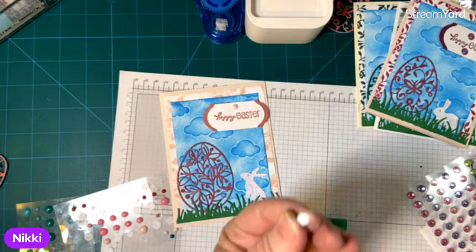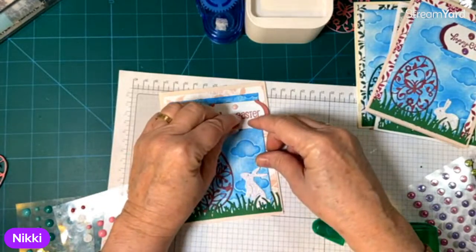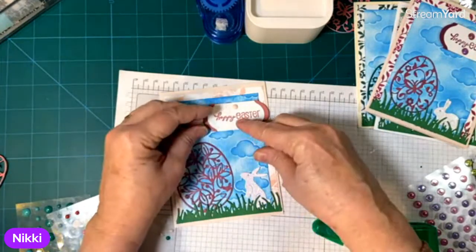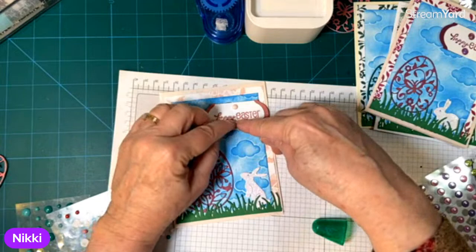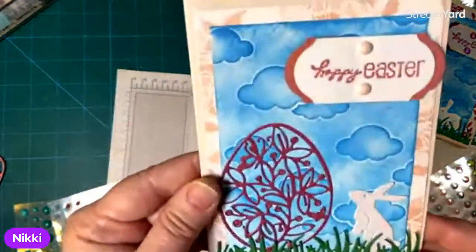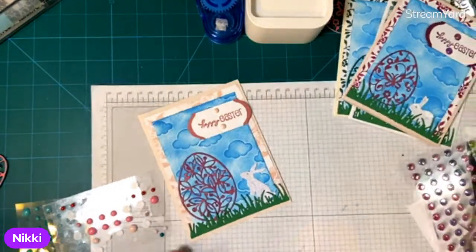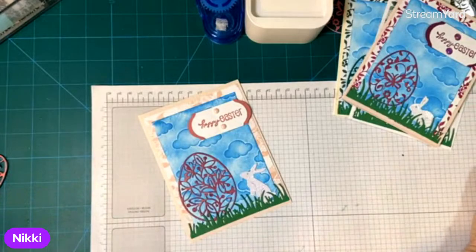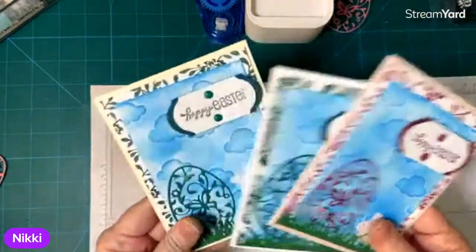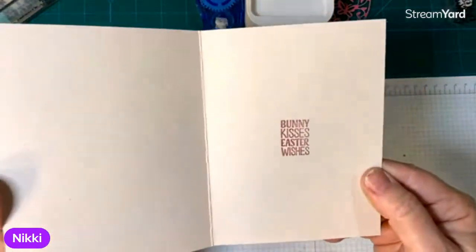Okay, there's my little daub of glue. And hopefully I can get it centered where I want it. Okay. Ta-da! All right. There are my 4 Easter cards.